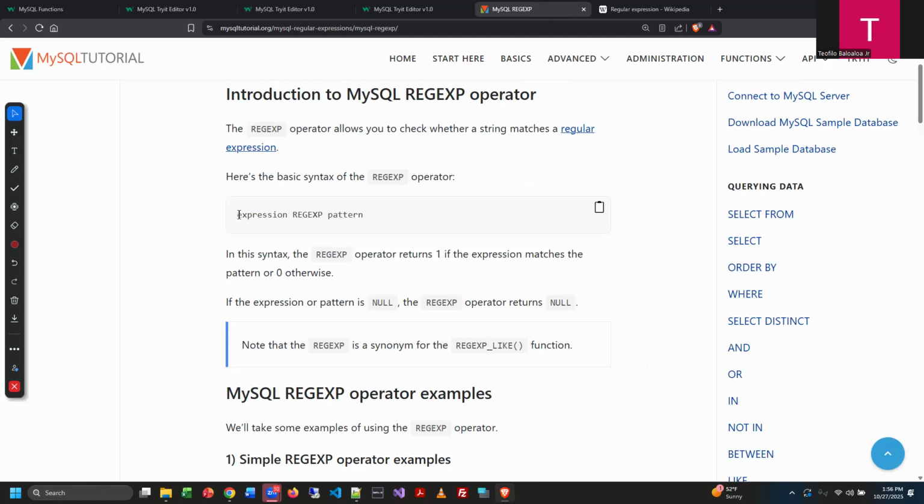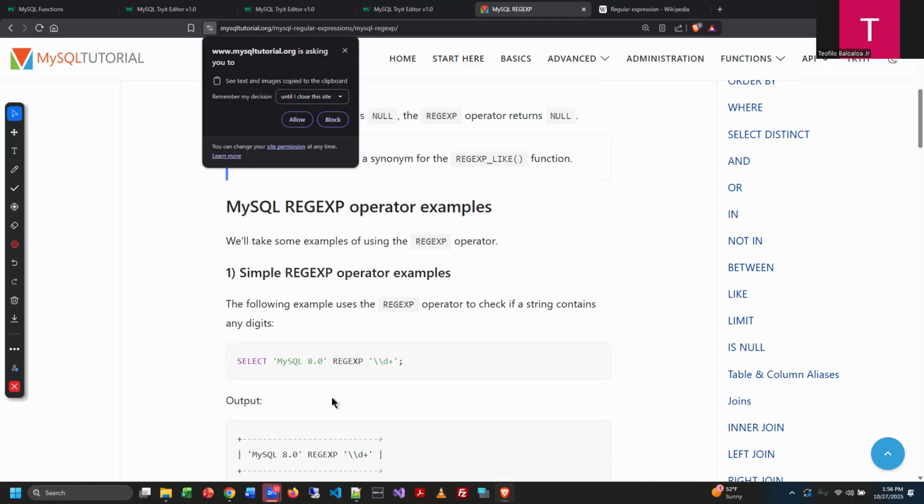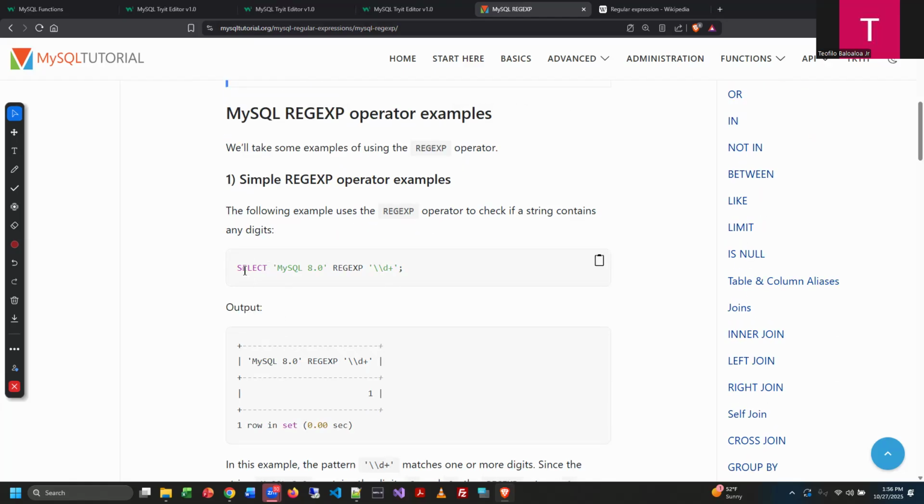So basically, you're going to have some sort of an expression and then the pattern that you want it to fit. So for example, a select statement, and then we run a regular expression after it, it's forcing it into some format.